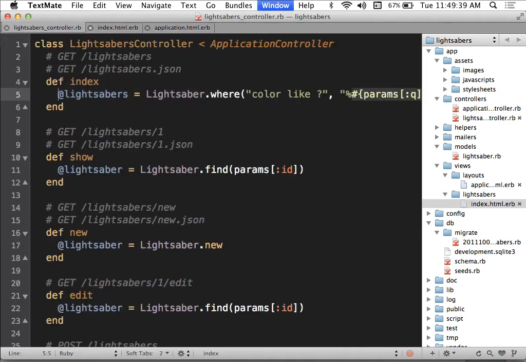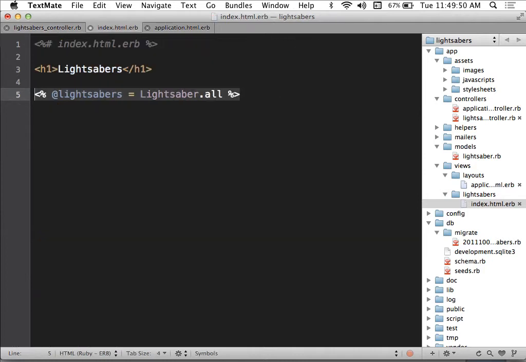Right? So considering that it's already done in the controller, see the controller under index is creating this instance variable called lightsabers. That would then mean here on the index page, the index template, I'll already have a variable called lightsabers with all the lightsabers in it. Okay. How could I be sure of that? Well, what if I said output @lightsabers.size?